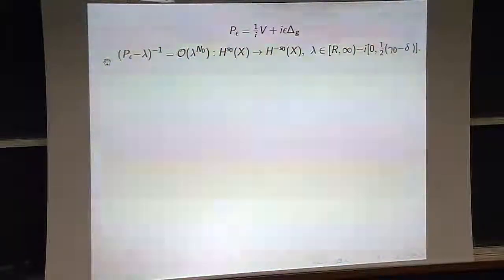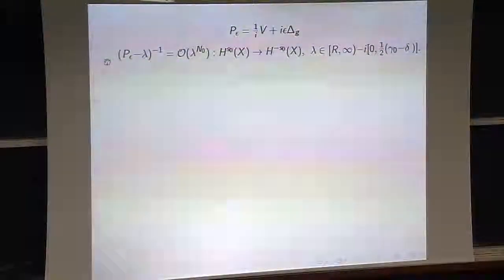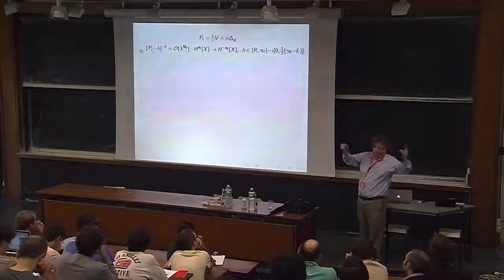I would like to indicate a little bit the proof of this result, and the proof also of the first result, and of the proof of the Smale's conjecture. So this is the result one wants to prove. We take this operator with this diffusive term, and we want to show that this is polynomially bounded in lambda for some funny spaces in this strip. So this R simply means that I'm excluding some compact set in which there will be finitely many of these guys, because I already know that on a compact set I have uniform convergence to the actual Pollicott-Ruelle resonances, and those are discrete.